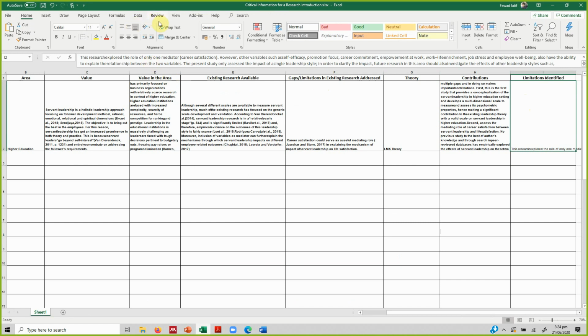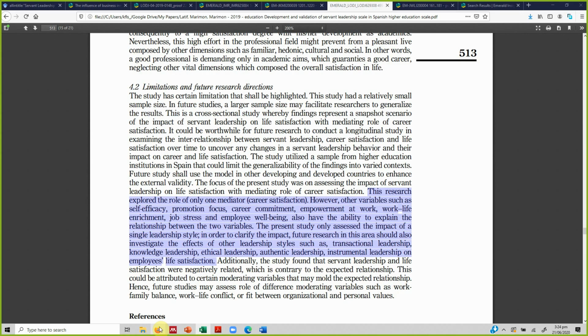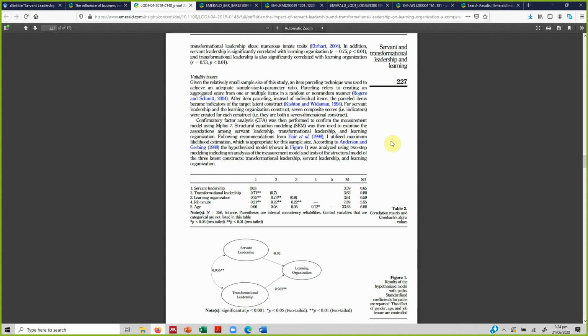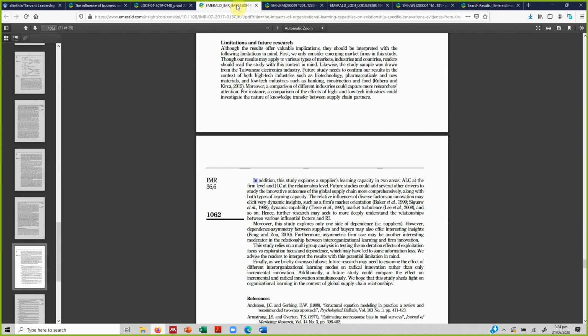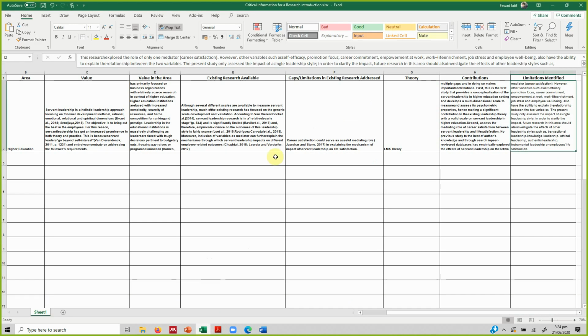Now similarly, you can go on to the next paper. Copy and paste the information from this paper, copy and paste the information from this, and so on and so forth. Once you have got 15, 20, 30 papers, read through this Excel sheet. Once you read through it, you will personally be able to identify how to write the value of a particular area. And once you write this, obviously the concepts will flow from this Excel sheet. And you can use this Excel sheet for reference as well.